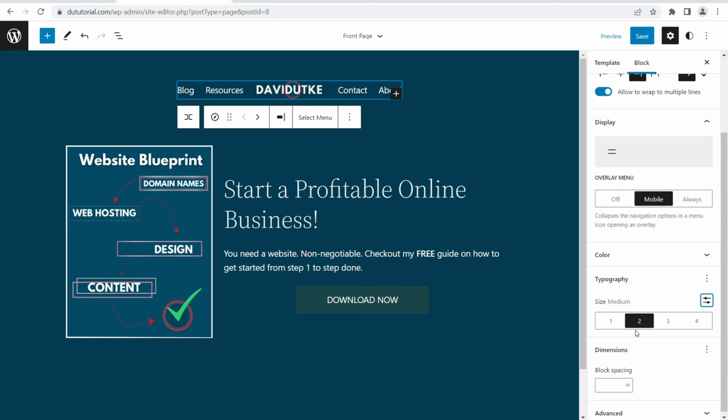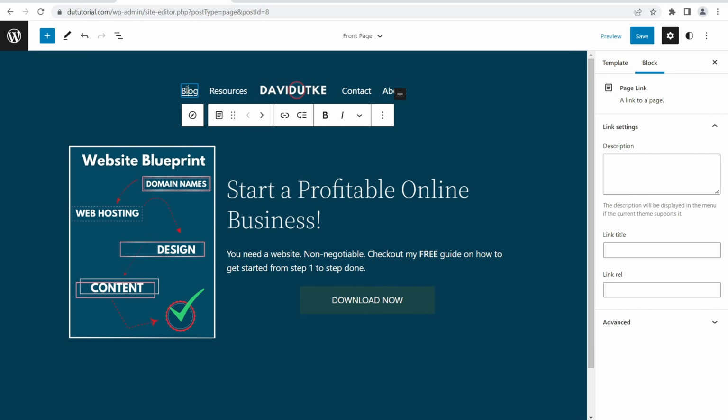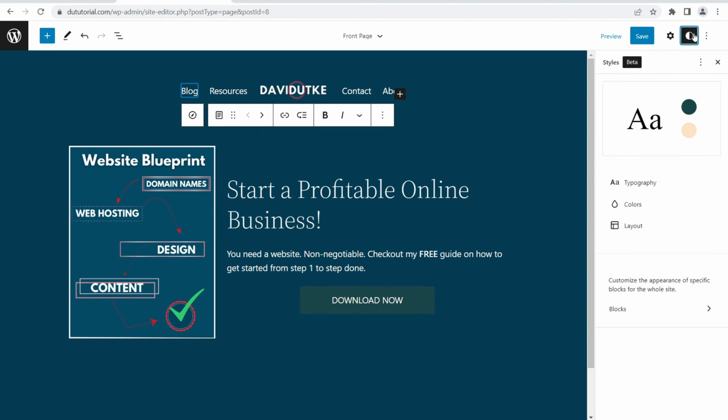So anyways, I'll just kind of leave this as is. I kind of like the way this looks just out of the box, but if you want to change it, that's how it works. And for the individual item, click on it, and then we can just click over here and we can just bold this each individually. All right, so anyways, we click over here, click on the little icon for the global settings, which changes the typography here. And so this is where you can change things as you like.